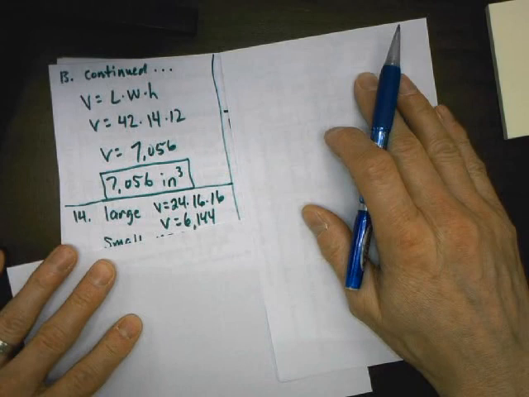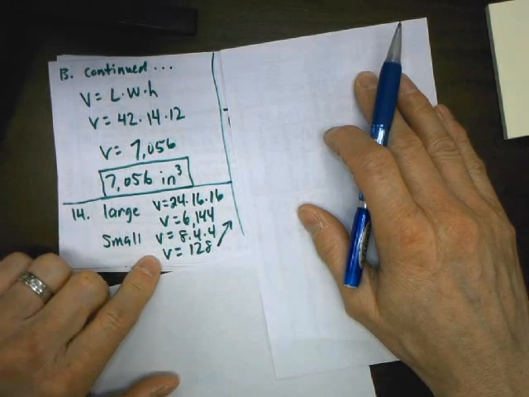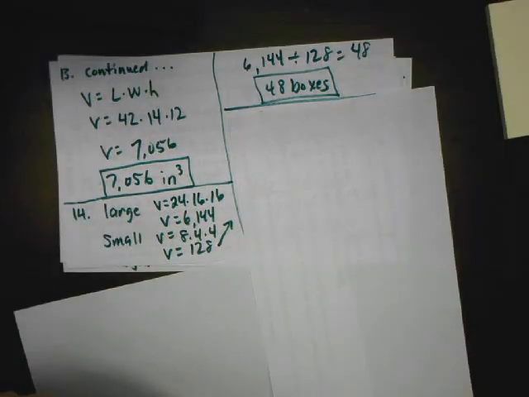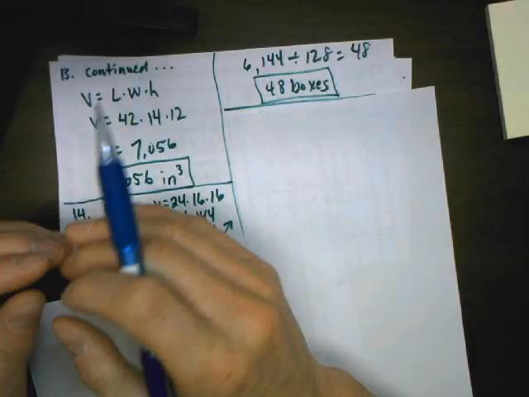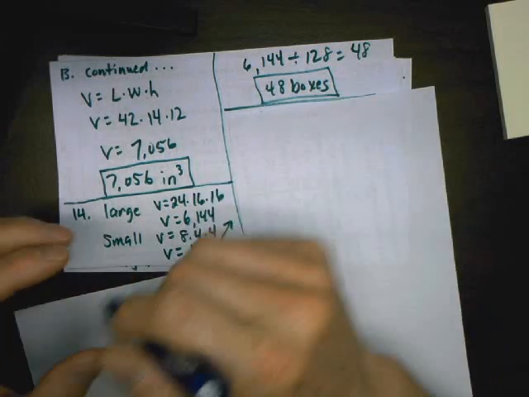Now, if you're a tutor or a parent and you're saying, yeah, but the dimensions have to fit just right, or even though the volume will work, it might stick outside, I make sure to use dimensions that work so they don't have to worry about that. Okay? All you're doing is finding 2 volumes and dividing. So 48 of those little boxes will fit into one of those big boxes.